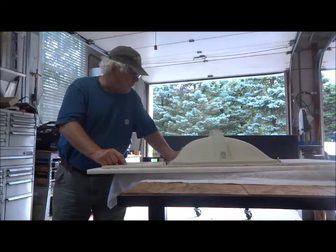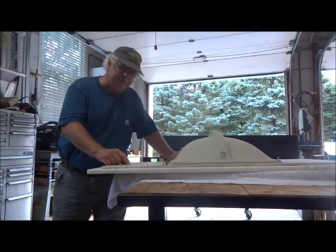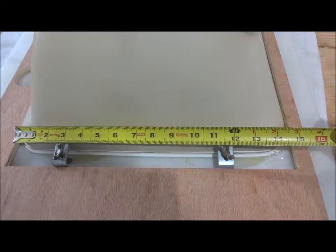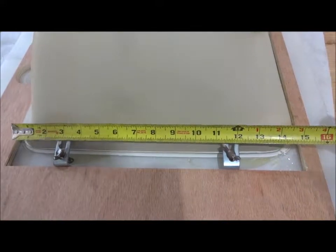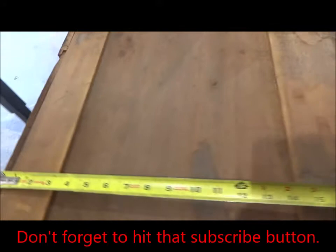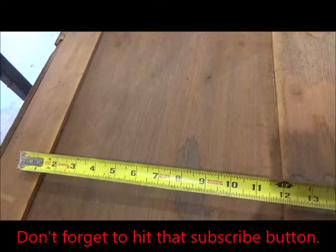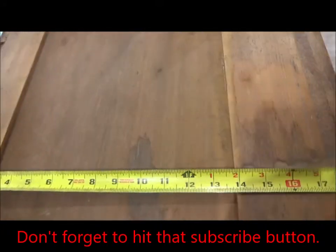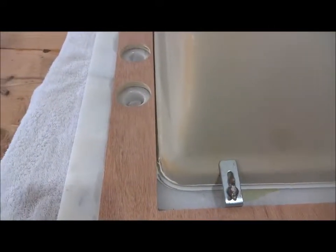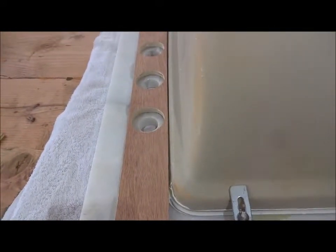So we've got a little bit of a problem here, and I think we've got it figured out. I'll show you what we've got going on. We need a 15-inch wide cutout for this sink, and unfortunately, our whole deal here is only about 19 inches. And we've got the holes in the back here that we have to keep available to plumb the water supply.